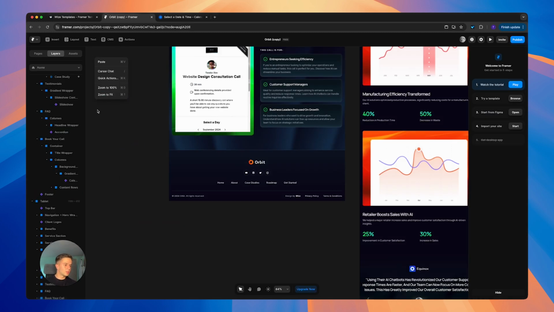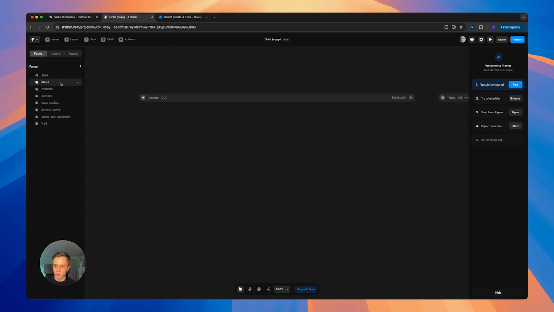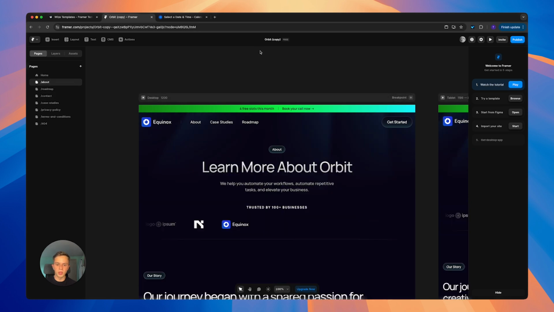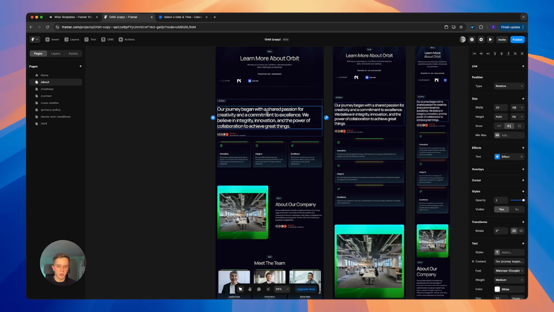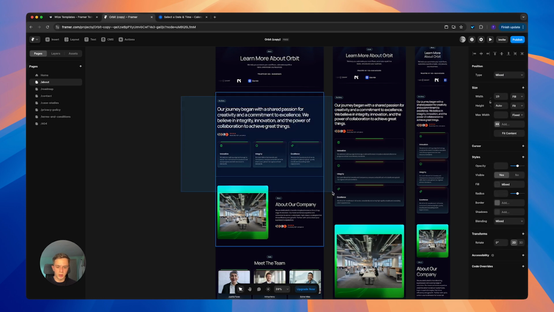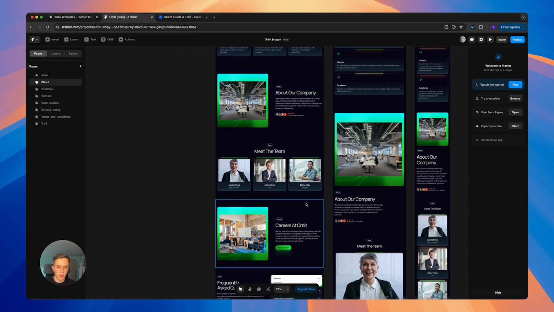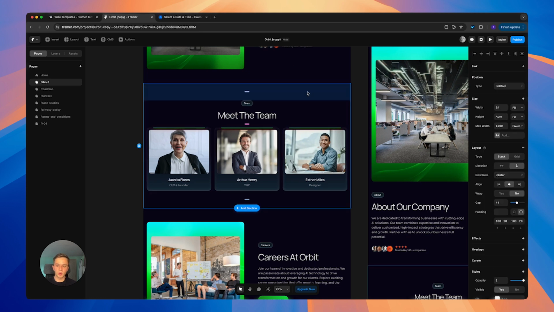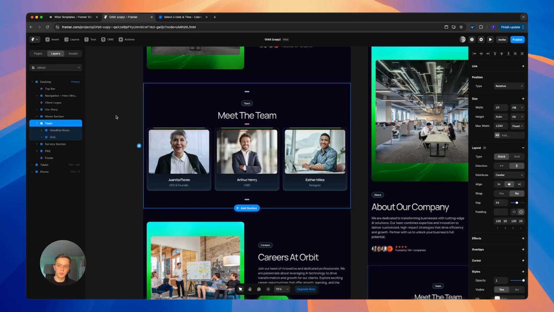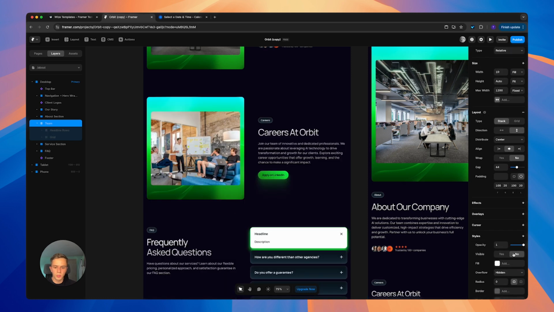Now next up we do have managing the team members on the about page. So if you go to pages, this is where you can navigate through all of the pages. Managing the team members here, everything else is exactly the same as we have discussed, so I'm not going to cover those. What I'm going to cover is the meet the team section. Now if you want to remove it, let's say you don't want to show your team, simply go to layers, select the team layer and make it not visible.